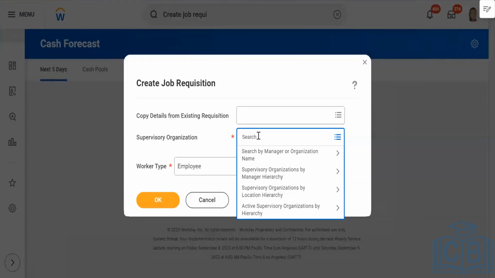I won't go into much detail now, but I'll give you some important interview questions. When we were doing it for our organization, I used to create the job requisitions, and under the supervisory organization we used to give the manager's name.